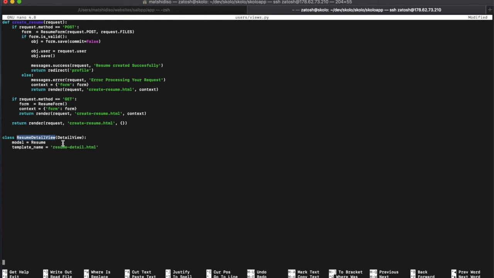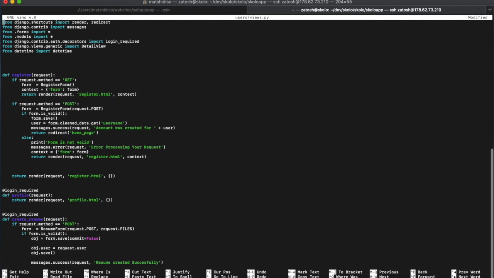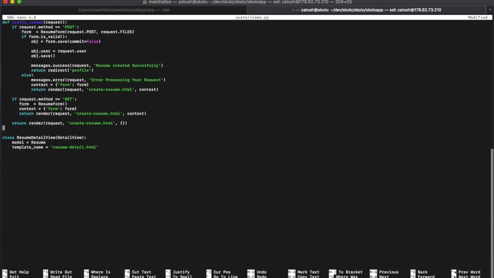And it's going to inherit from DetailView. So this is what we call in Django class-based views. These are class-based views. This is a function-based view over here. Class-based view, and this is a function-based view. So it's a function-based view, and this is a class-based view. Class-based views are very useful in Django, and they require much less coding than function-based views. So you can use whichever one makes sense to you.